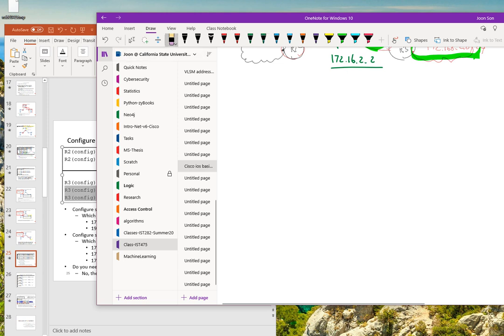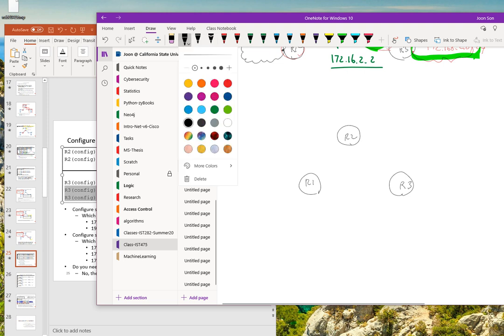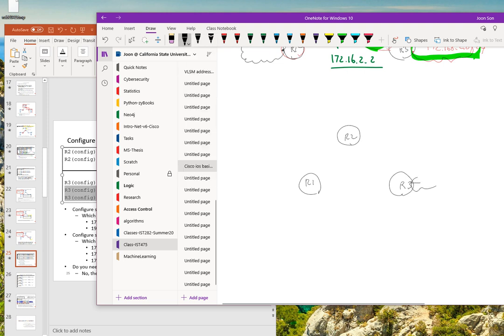Now this is R1, R2, and R3. For R3, you know that we have 2 directly connected networks, and then there's another directly connected network for R3.